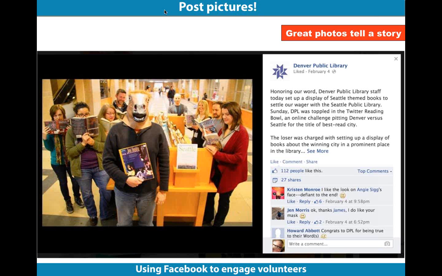Okay. Here's another, this is a great example. So Denver Public Library, they take advantage of some sort of meme. We've all seen the horse head meme, people wearing horse heads in all sorts of different situations. And here we are with people reading a particular publication. And so this is a way for this library to kind of be on the same level as their community. They understand that their community really engages with funny stuff and fun stuff, and what they want to do is they want to engage their community on that level. Obviously, this is not something that you would do in the old days of marketing. You wouldn't really present your organization like this, but this is kind of becoming part of the community.